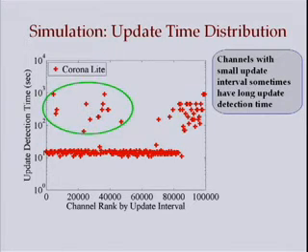Here we see that there's a cluster of channels that are updated very frequently. The content servers are constantly changing, and yet we're not detecting the updates that quickly. Depending on the application, this might not be desirable. And so we could go to the drawing board and come up with another optimization algorithm that would help achieve something better in a particular application where we want to quickly find updates in a channel that's constantly changing.